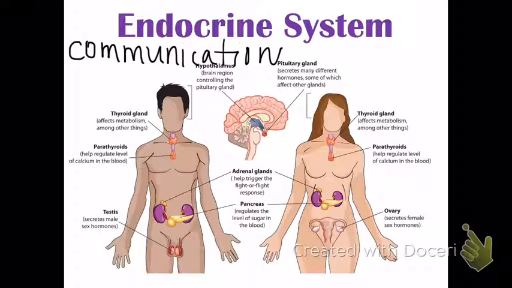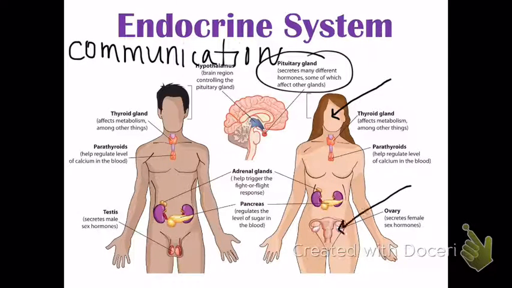And so let me give you an example. Females, we have a brain. Yeah, we do. Now we have a gland in our brain called the pituitary gland. Not pictured for some reason. Oh, yeah, it is right there. My bad. Okay. So it is pictured. But what it does is it communicates with, just one example of what it does, ovaries, to tell us when to ovulate. How cool is that?